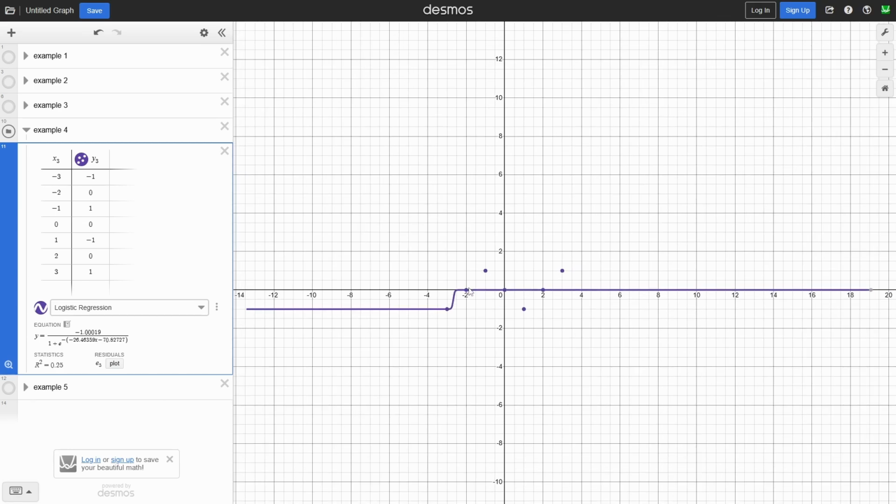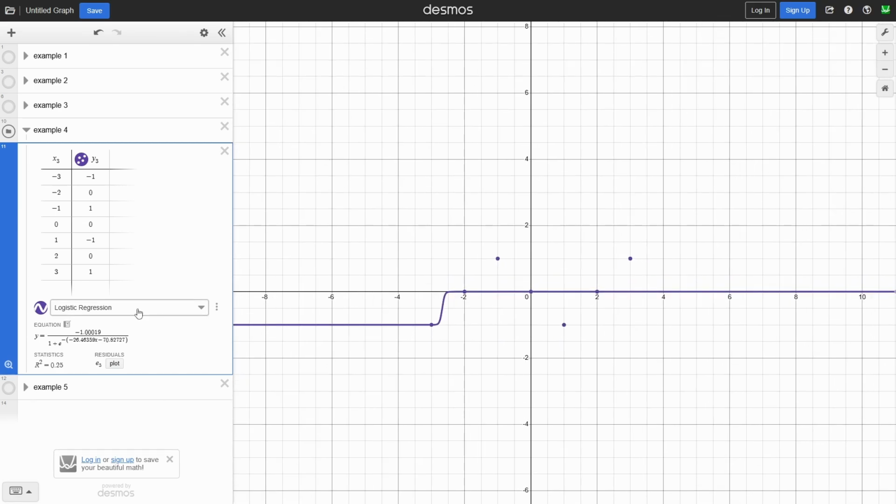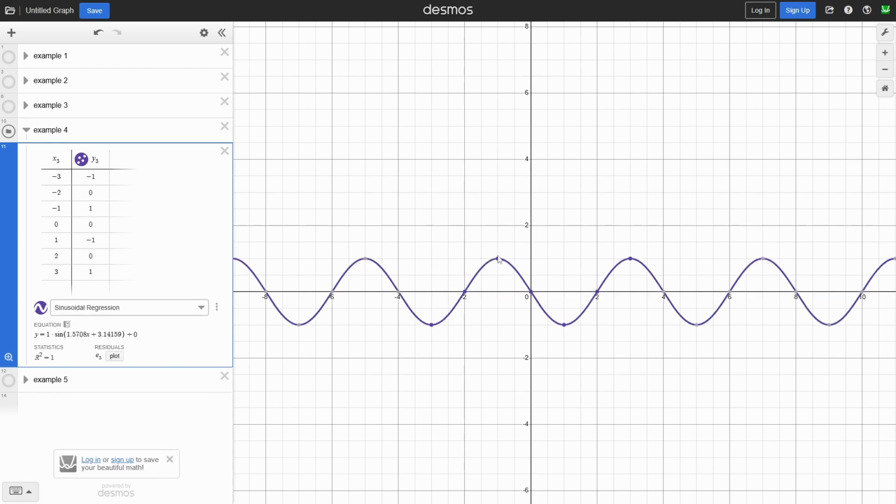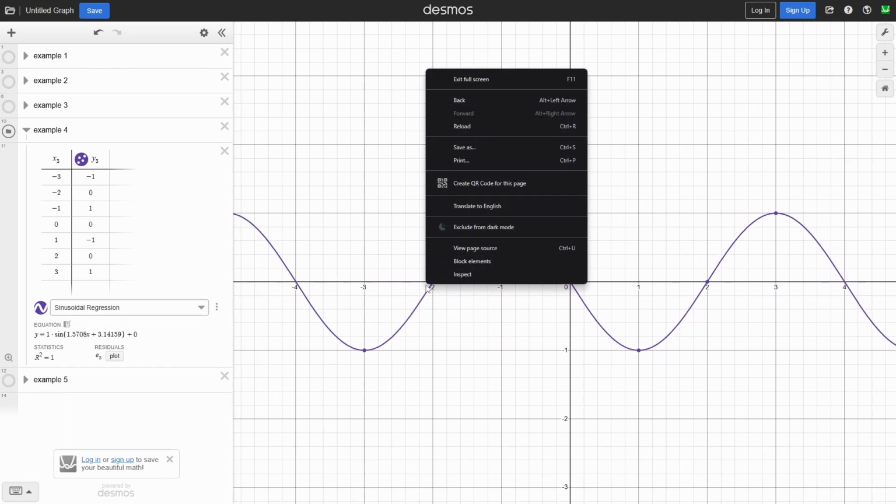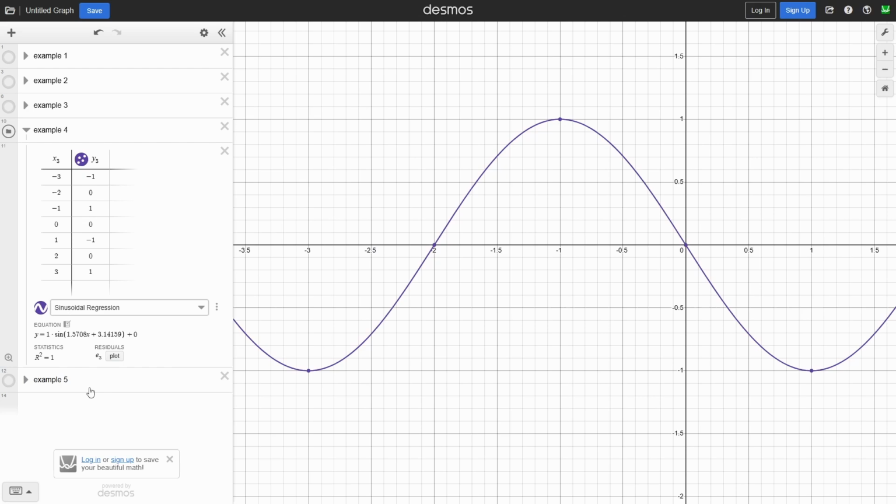Logistic, definitely not right. But we move down to sinusoidal, and that looks like a perfect fit. And we can confirm that with our R2 value down here. That's equal to 1. So perfect fit.